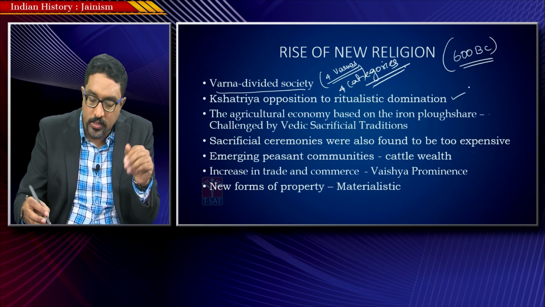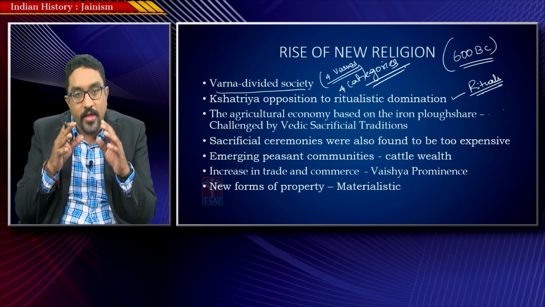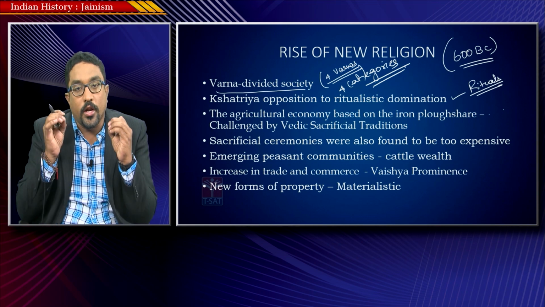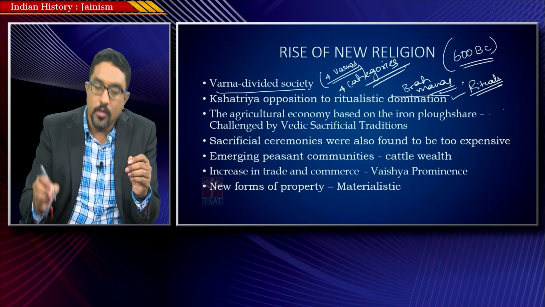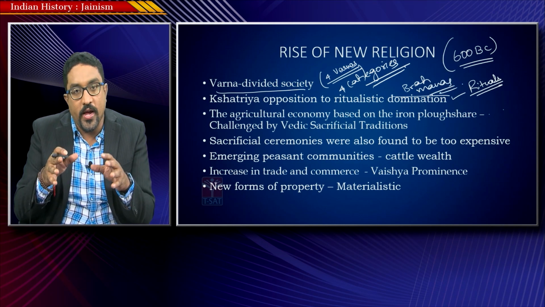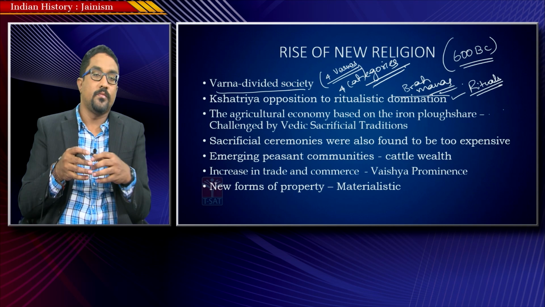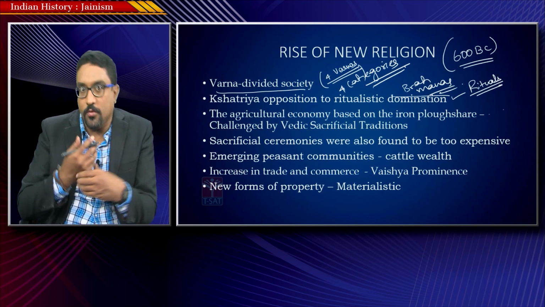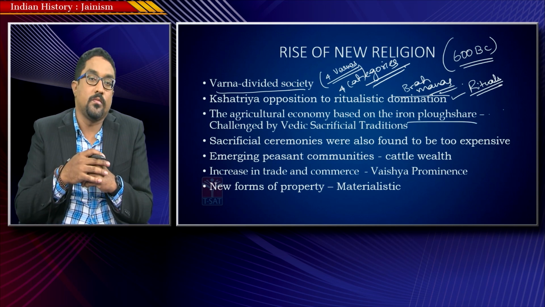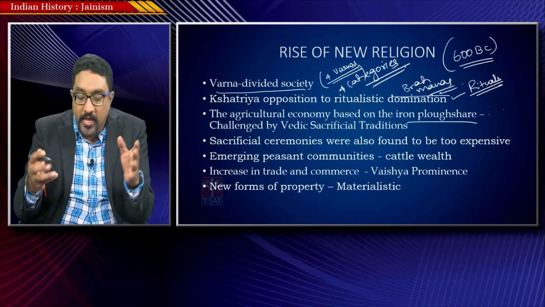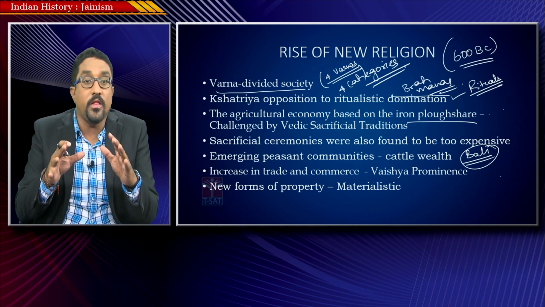Kshatriyas were the main community involved with rituals, and they were reactionary. Particularly, they were opposing the ritualistic domination by the Brahmanas. The priestly class, the Brahmanas, had specific ritualistic control over the society. And later Vedic society, as we have seen in one of the previous sessions, was primarily an Iron Age civilization involved with the iron plowshare and sacrificial ceremonies, particularly Bali. Bali was a very common feature of all the Vedic rituals.